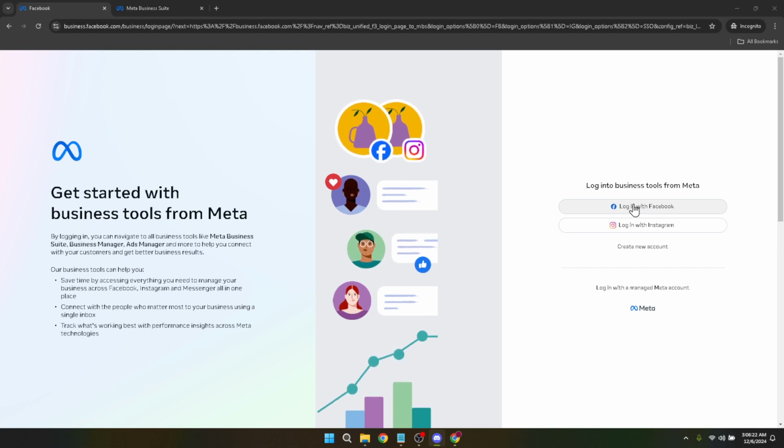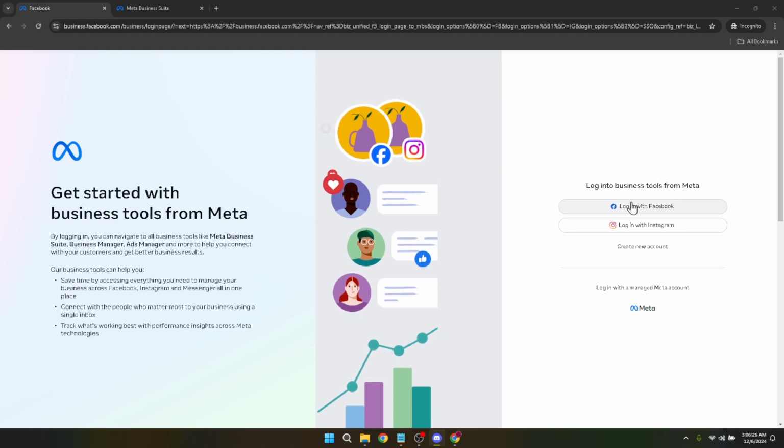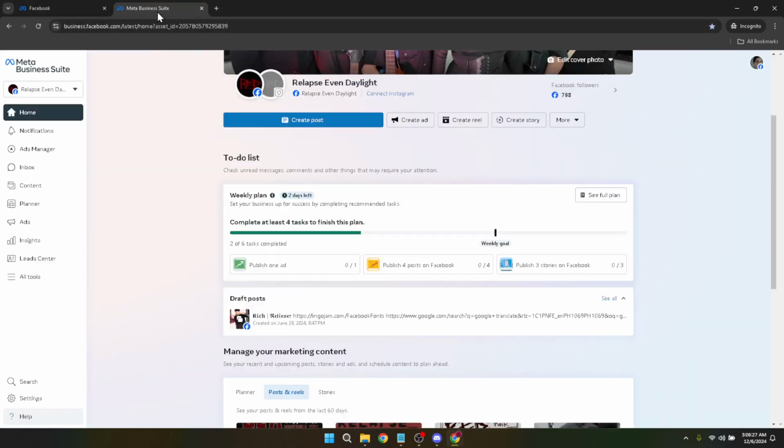After successfully logging in, you will be presented with your account options. Now, I know you're eager to get to the resetting part, but taking the extra second here to ensure you're proceeding with the correct account can save you from any unwanted mishaps down the line.